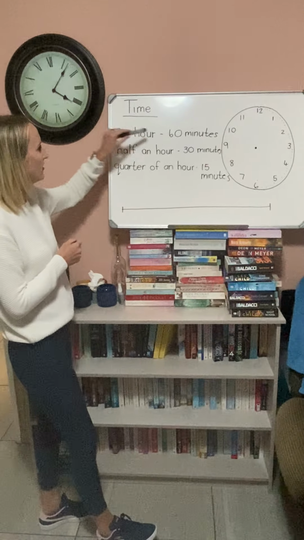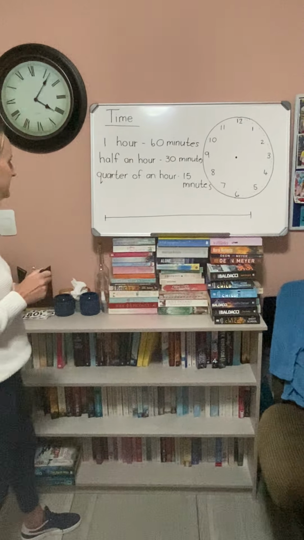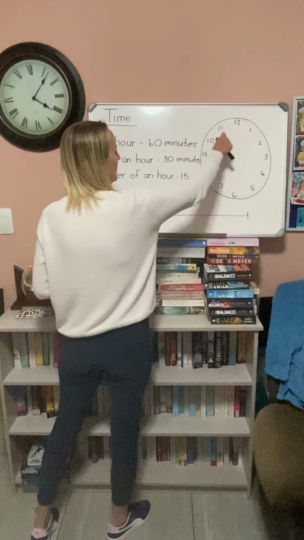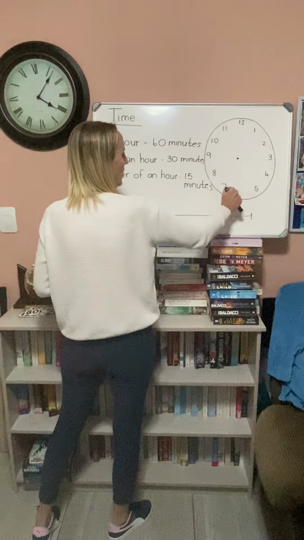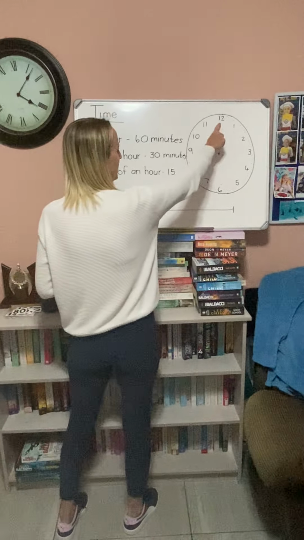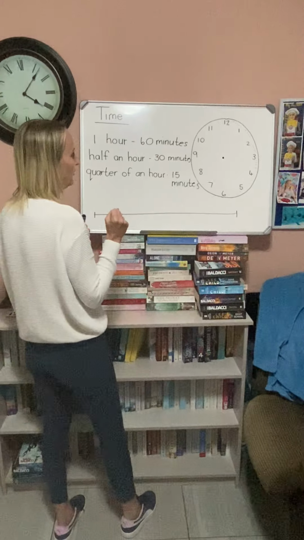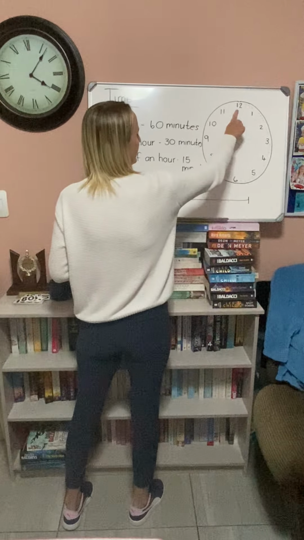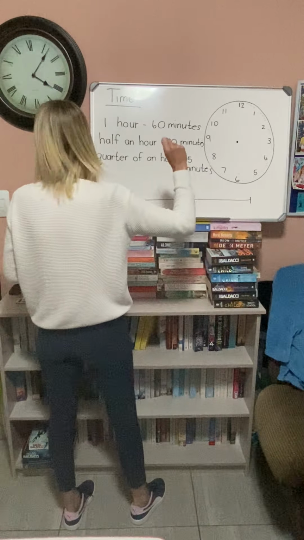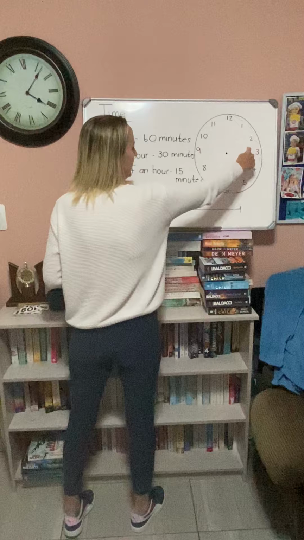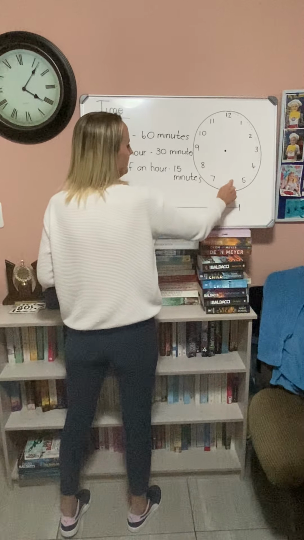Emily, how many minutes are in 1 hour? 60 minutes in an hour. So that means once around the clock, boys and girls, because on a clock face are 60 minutes. We don't list them all with numbers because then the clock face would be just crammed full of numbers. So we rather count them in intervals of 5. So this is where your 5 times table comes in very handy because you are counting in 5. So 5, 10, 15, 20, 25, 30.